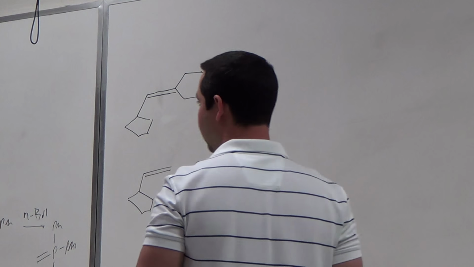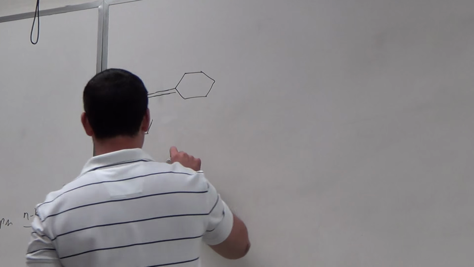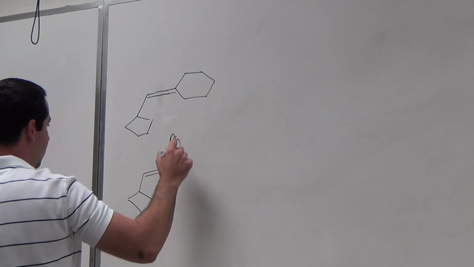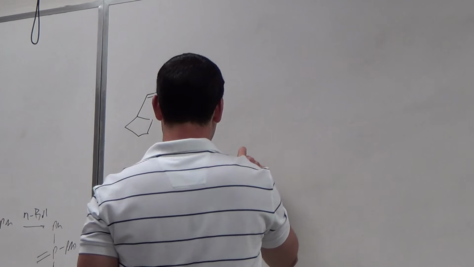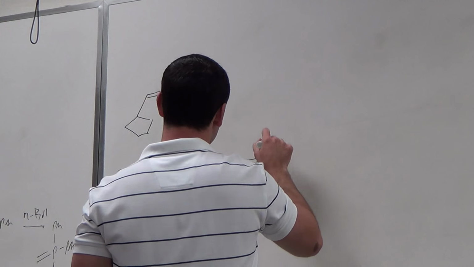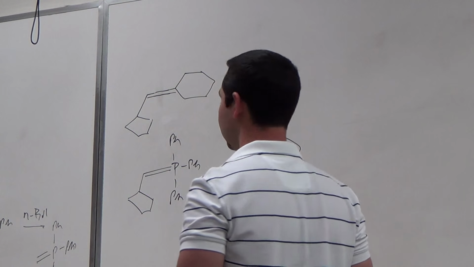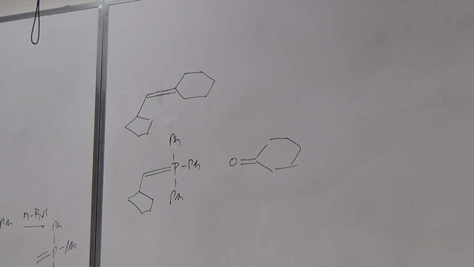Yes or no? There it is, and I'm going to redraw the other one now. The ylide has a phosphorus here at the end, yes or no? Yeah. And the other one here, I draw it the same way, but with the oxygen. Is that better? Much better. Okay, we beat that one to complete death.